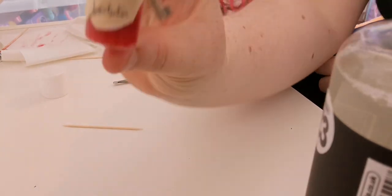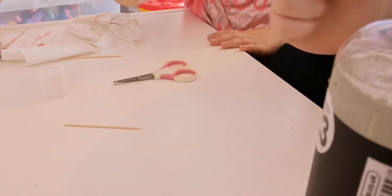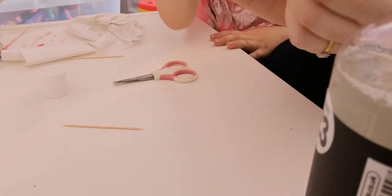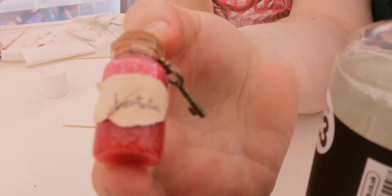Do you want to hold it? I want to shake it. You want to shake it? It looks so pink on the top. It does, doesn't it? It gets darker on the bottom. So there's our little vial. It gets darker and darker and darker.